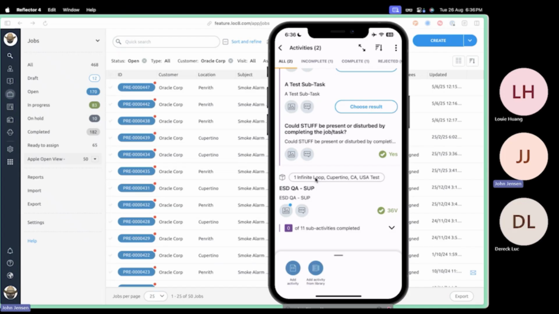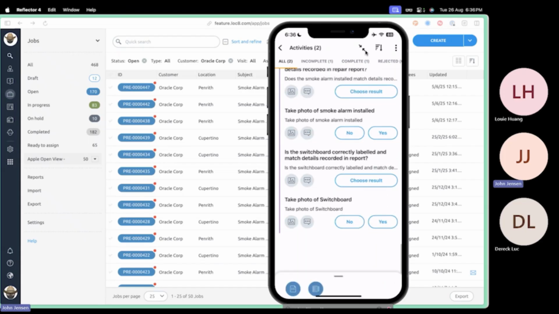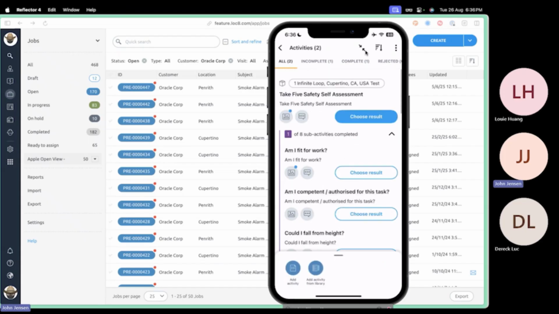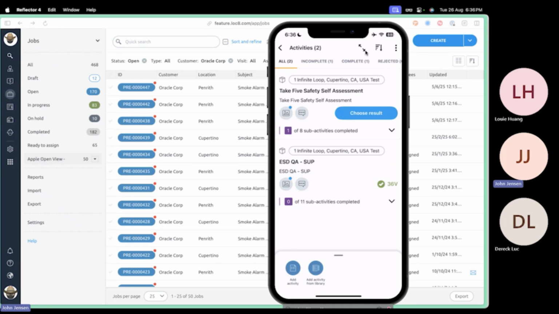Two last things, and then I'd love to take any questions. Actually, 3 last things, my apologies. At the top of the screen here, we have 2 little arrows. If you compress those down, expand those out, in this case, that will open up every single activity and every single sub-activity. If I press it again, it'll compress it down, and you'll notice that list is immediately shrunk as well.